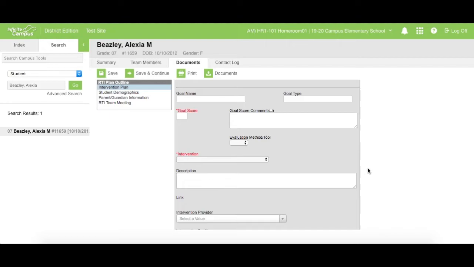In the goal type field, the user must identify one area of focus for the plan. If the student was assessed using AimsWeb Plus, the user should identify either vocabulary, phonics, phonemic awareness, fluency, or comprehension as the focus area.